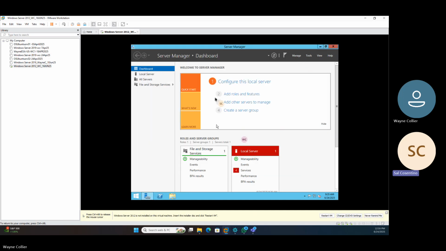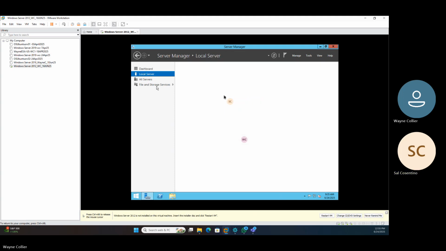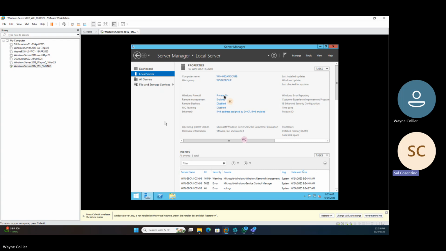Okay, so we're in our Server 2012, right? Before we do anything, I want you to click on Local Server on the left hand side. So this is our dashboard. This is where you as a tech would make any changes in terms of computer name, adding to the domain, firewalls, IE Security, right?